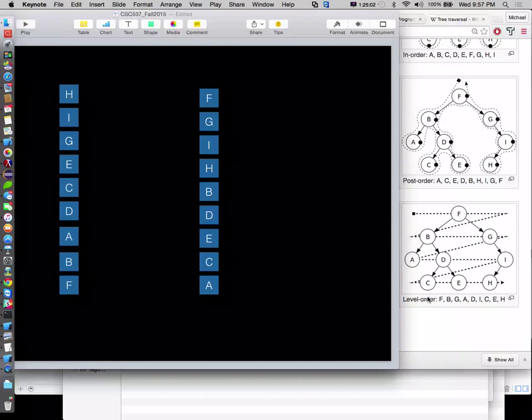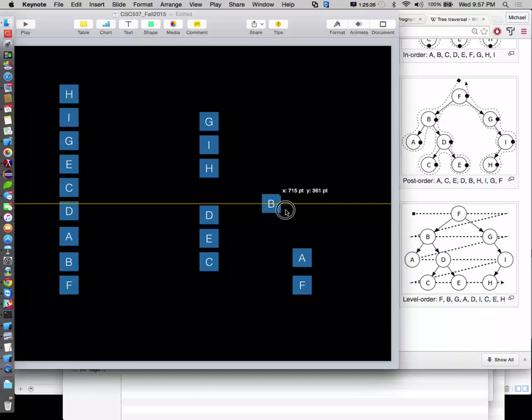We know that F needs to be the very last thing we pop off, and we got that part, right? But it seemed like we kind of cheated: we popped F and then put F back on. So logic says that probably that whole popping when you come back up wasn't the correct thing. Okay? So what if we took the F and we pushed it? Then when we got the B, we pushed that. But when we went to get the A, maybe we popped the B and pushed the next guy, pushing this guy back on top.